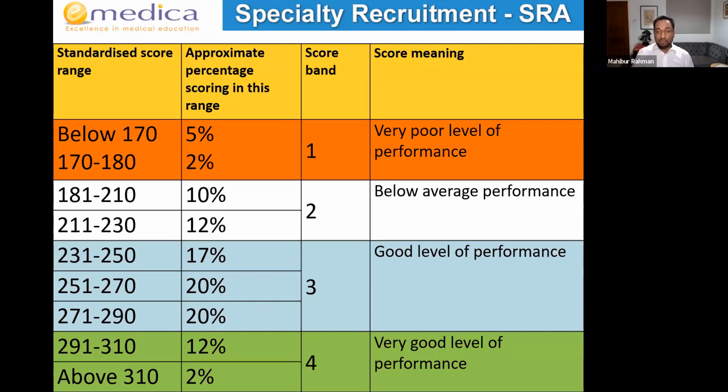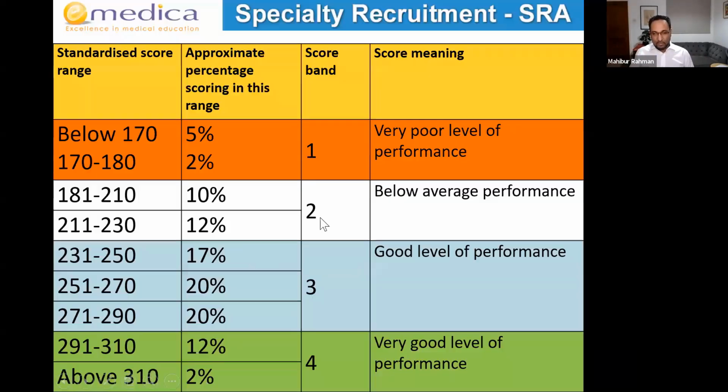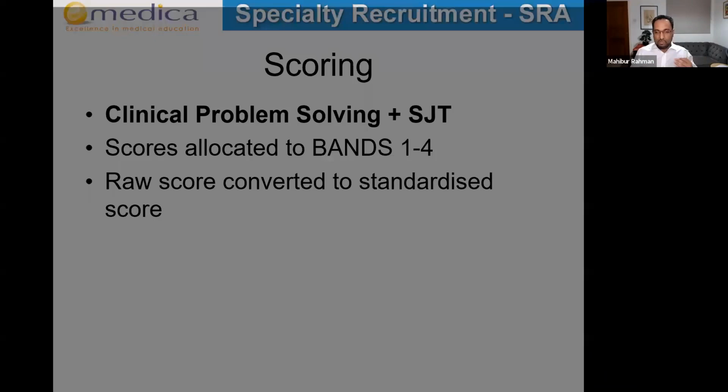Now, as I said, different specialties use it in different ways. So in GP, you need at least 2 band 2s to get to the next stage. Okay. In psych, they don't use this actually for shortlisting. So in psych, whatever you score, you will get through to interview as long as you've met the eligibility criteria, okay? But of course, because it's making up a proportion, right? It's making up, in psychiatry, 1/3.